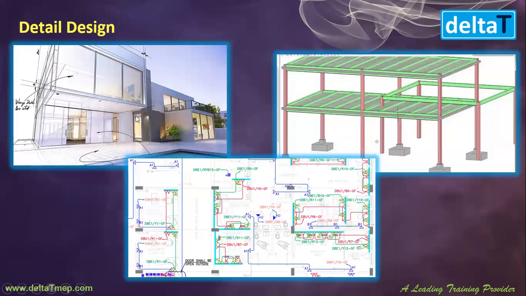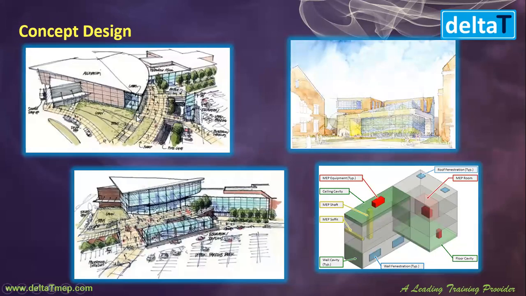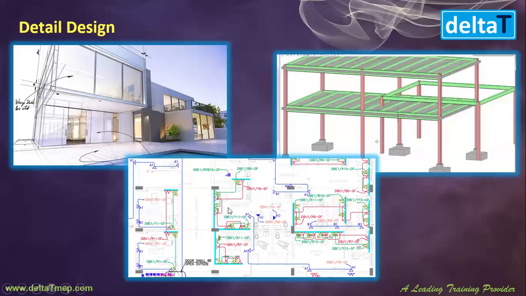The next will be detailed design. Once the concept design is finalized from the consultant side, so client says okay, for example, if he says the shopping mall is okay, then we go with detailed design. I mean, structural load calculation will be there, electrical lighting calculation, HVAC calculation, plumbing, all those detailed design calculations will be there. That will be the second stage.